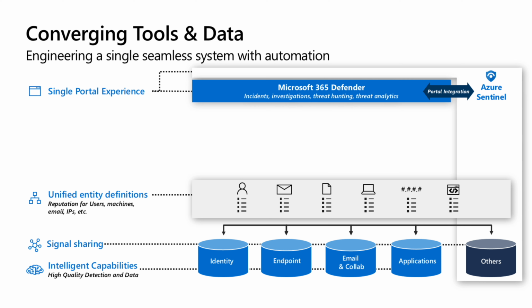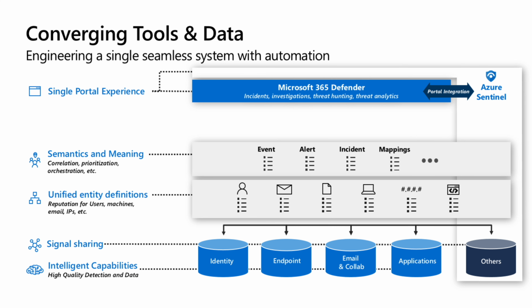Now, we also need to unify the reputation data for each tool so that each tool can correctly calculate risk and consume a risk calculation from another tool, ensuring we have the complete reputation information for each asset type and that we don't report a high risk on one tool and low on another. Now, it's important to note, though, that while it may seem odd at first, the information about entities is actually pretty distributed across these various tools. And while the information on machine threats primarily comes from an endpoint tool like Microsoft Defender for Endpoint, there are a lot of references to endpoints that are scattered across identity and application and emails during their detections.